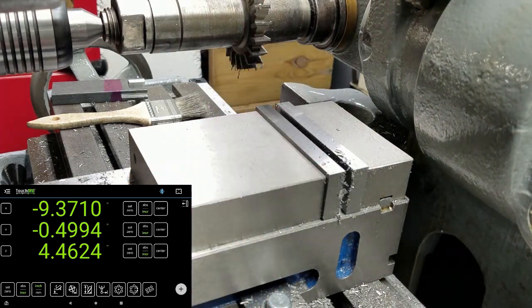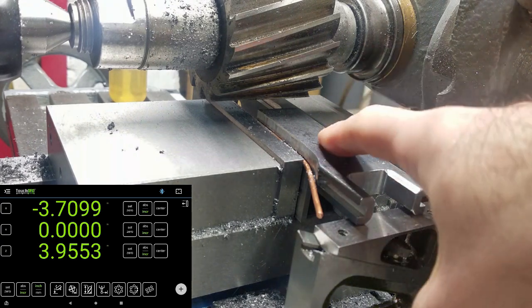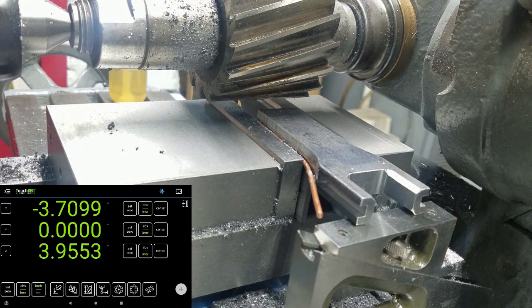Good enough. On to the other one. Here for the last op, or at least the last machining op, I'm going to thin this handle down so that it's the same thickness as the other one. Got a big old 3-inch wide slab mill in there. Unfortunately, I can't move away as much material with this because it's just so wide, but do what I can. And after this, it's off to the belt sander, so let's get it done.